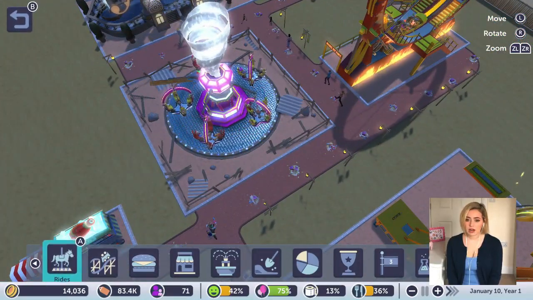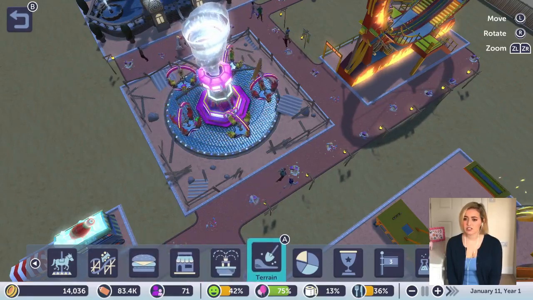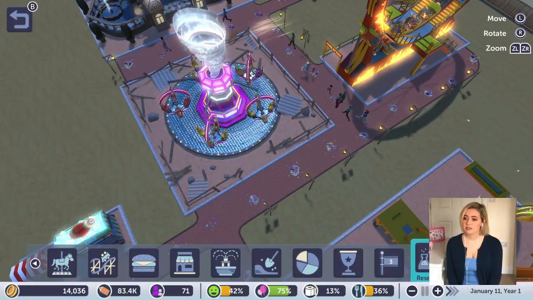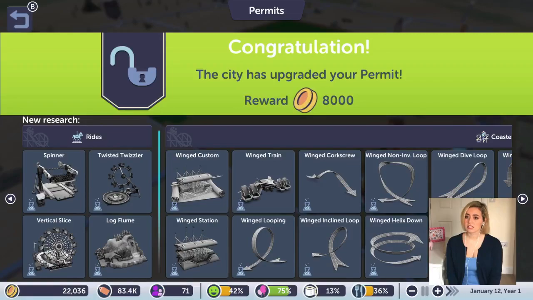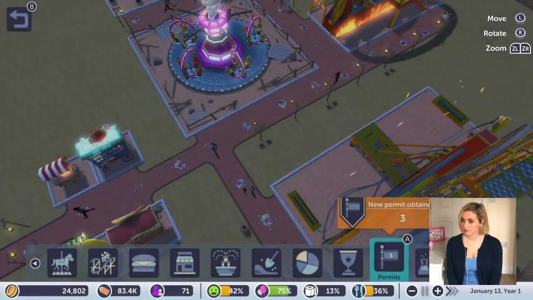Okay. Rides, coaster, restaurants, services, decorations, terrain, maps, goals, permits, research, settings. Let's see what permits is. Oh, okay, so the city has upgraded your permit, rewarding that. City Fair. Even if the park has to stay closed in the off season, you can at least afford rides. Okay.